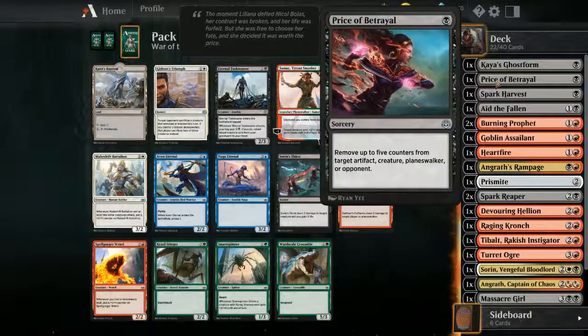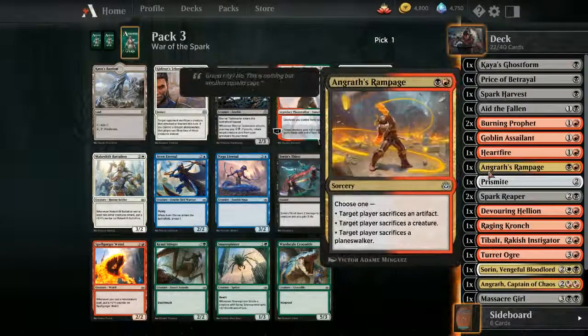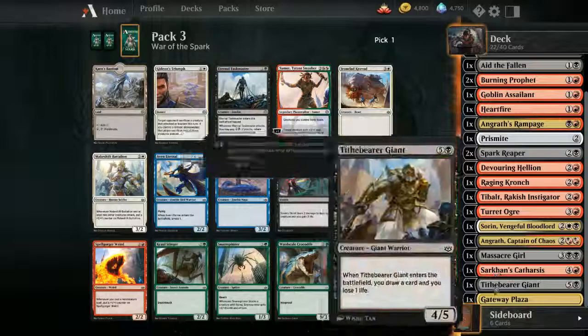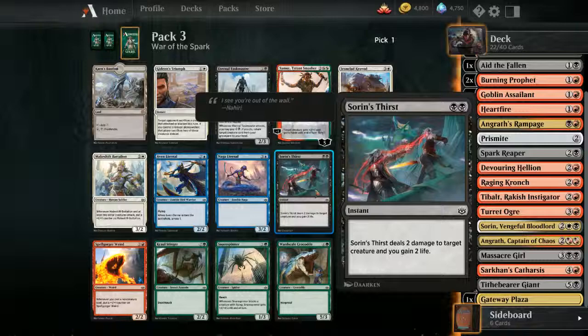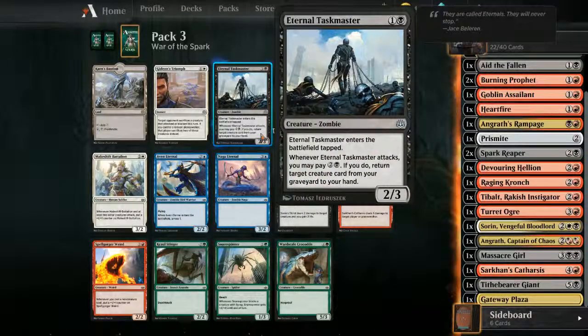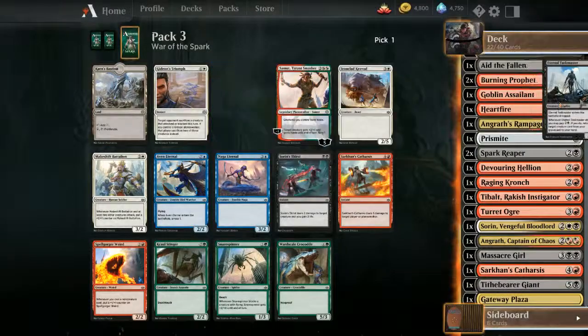We only have... Okay, this one's not... We have 1, 2, 3, 4... That's about it. We only got 4 pieces of removal. I'm tempted to take Sorin's Thirst, but the double black scares me. Eternal Taskmaster is actually quite decent. I am willing to take this one to give it a shot. Shame I'm gonna pass Karn's Bastion, but I'm gonna take this one.